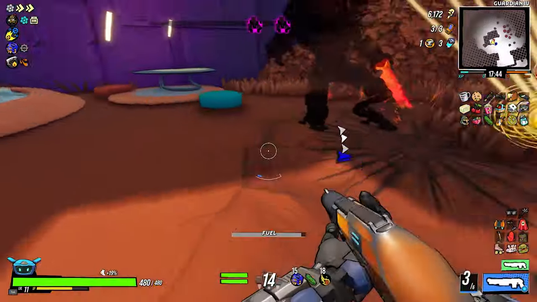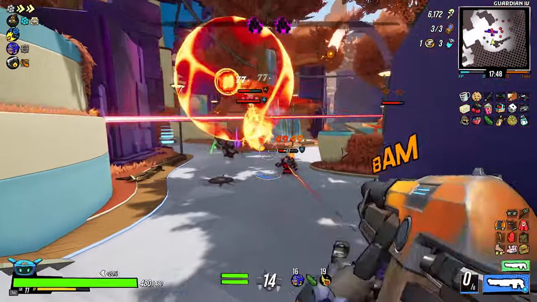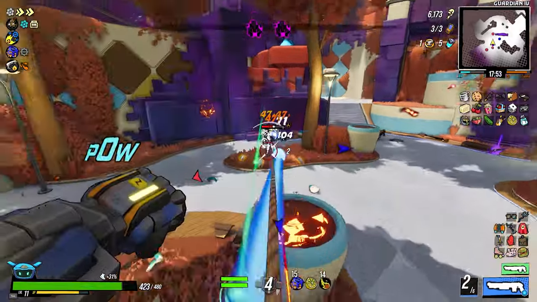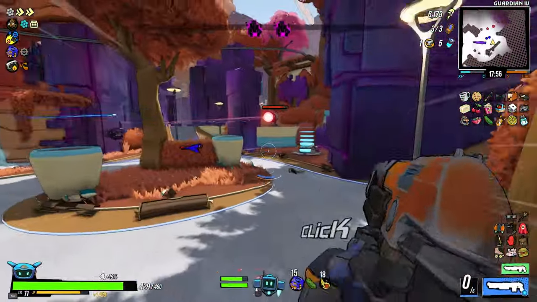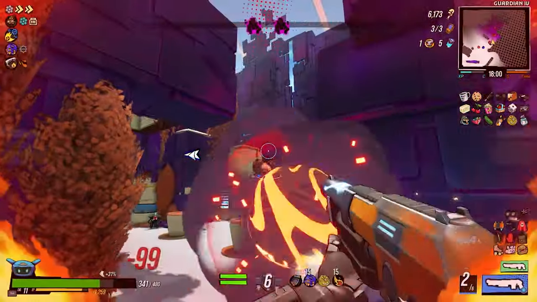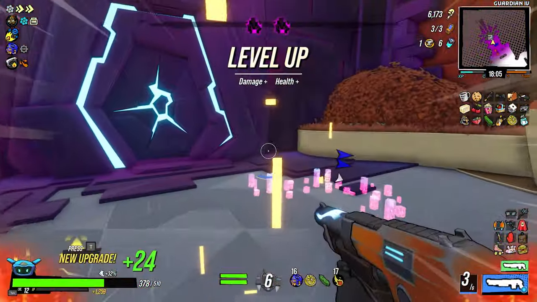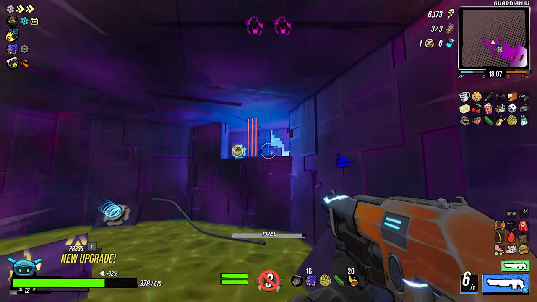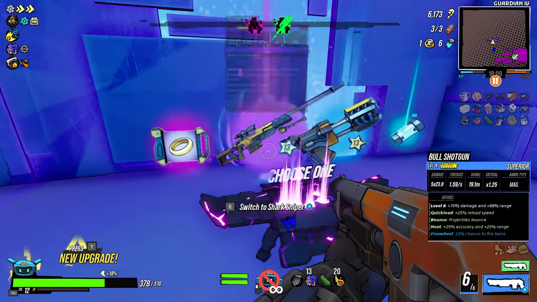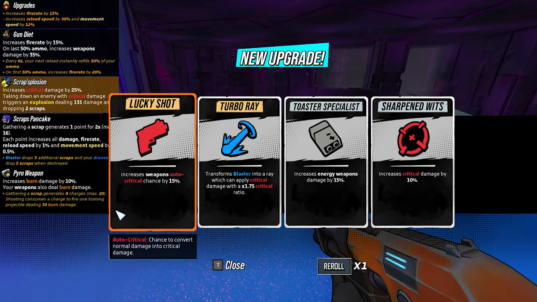Oh my god. Very nice damage, guys. Combined with our blaster and stuff like that. And also, the bull shotgun provides some pretty nasty content. Like, we're going ham on this one. Oh, that would have been nice. Oh well. Auto critical chance.